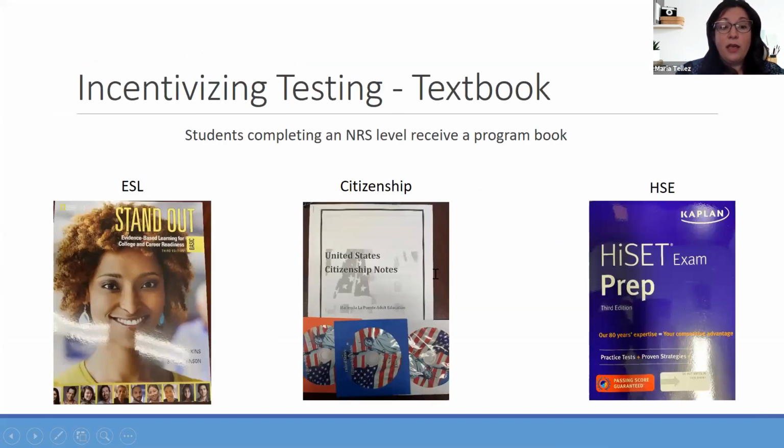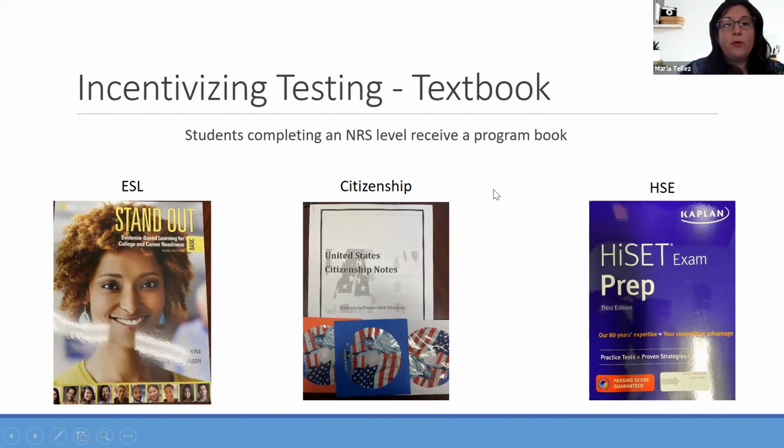And with regards to trying to get students to post-test, we are very lucky at Hacienda La Puente, where we work with various agencies within our communities who not only provide free services to our students, but oftentimes we get donations. Seeing that we were not being successful with getting students back to post-test, pre-test was easy, but post-test wasn't, we decided to use some of those donations to buy extra books.